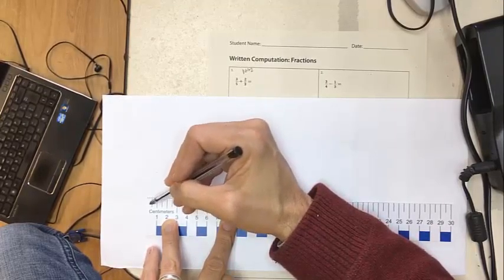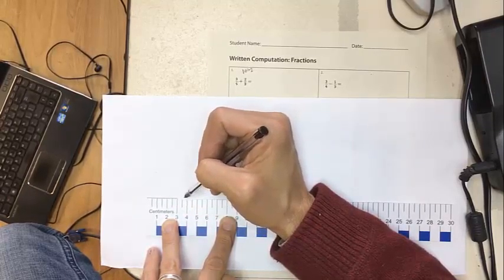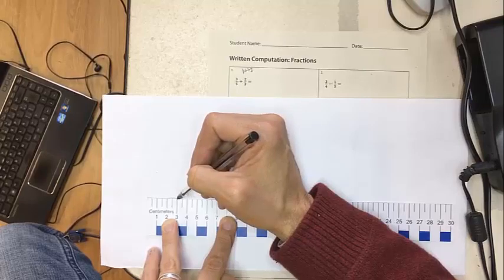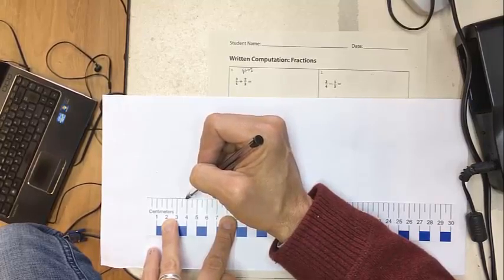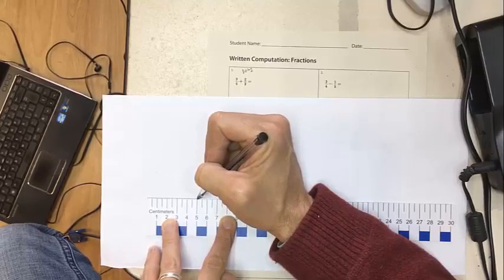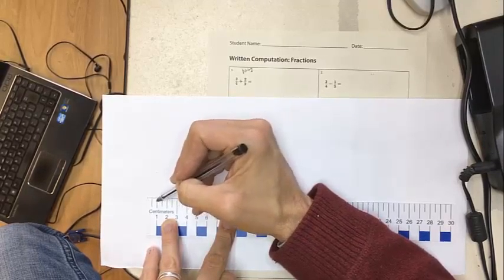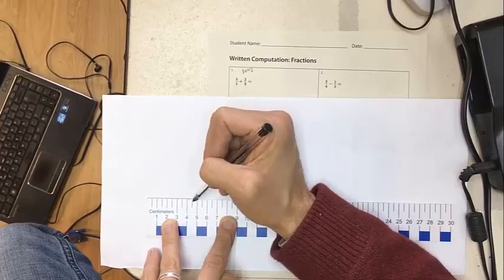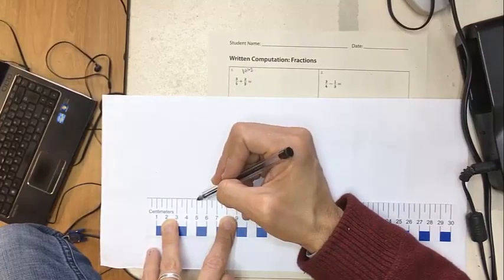No, because that would be 6. It'd be easy in 6 because I just have 6 spots here. 1, 2, 3, 4, 5, 6. We're not doing 6, we're doing fifths. That'd be too hard. I'm not going to try it. 4, no. 5's easy for fifths. All right, 1, 2, 3, 4, 5, but for thirds, that's too hard for me.